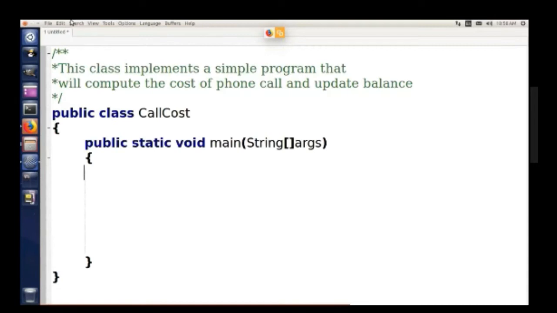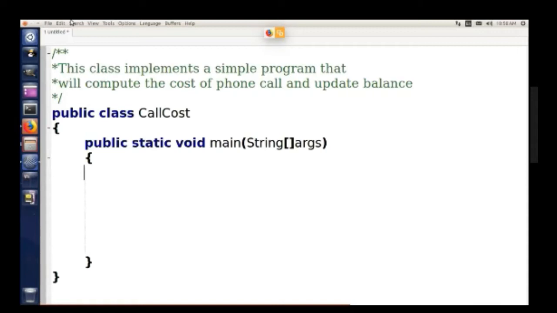This is the main method. In each Java program, this main method is used, but it is used only once. A single program can have multiple classes, but the main method will come only once in the program. And now this is the block of the main method.